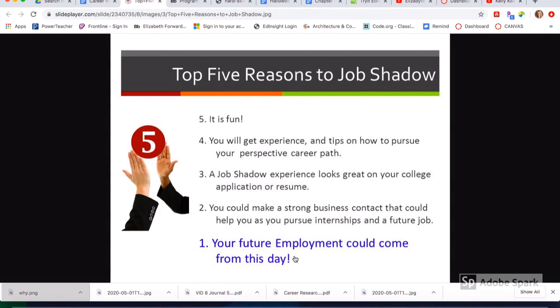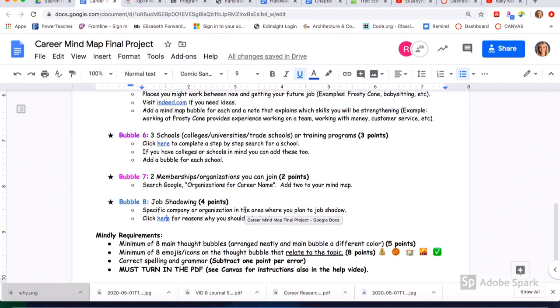I've known students to go job shadow at places and then they've changed their mind about the job, even though it was their dream job. They really got to see all the negative aspects of the job and they realized that it just wasn't for them. And then I've also had students go job shadow and they've actually made contacts and led to future jobs for them. So that's also really important too. So you want to find a local company where you might want to work and plan to job shadow there.